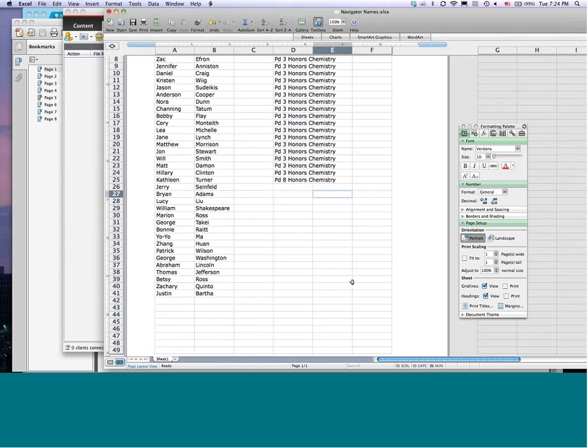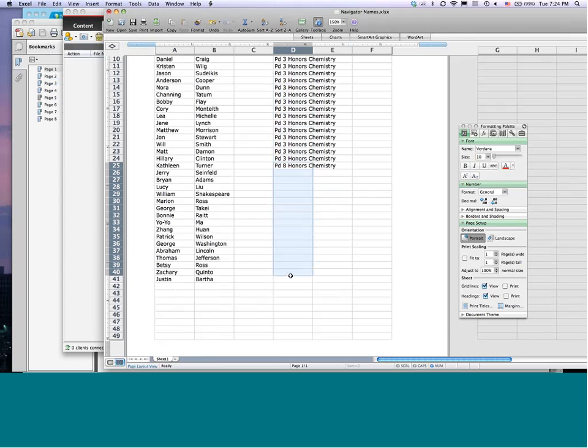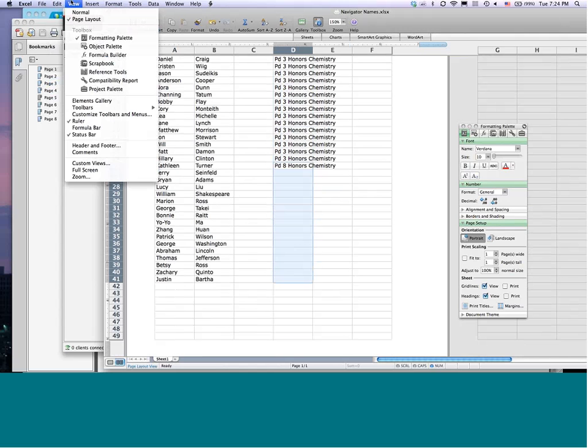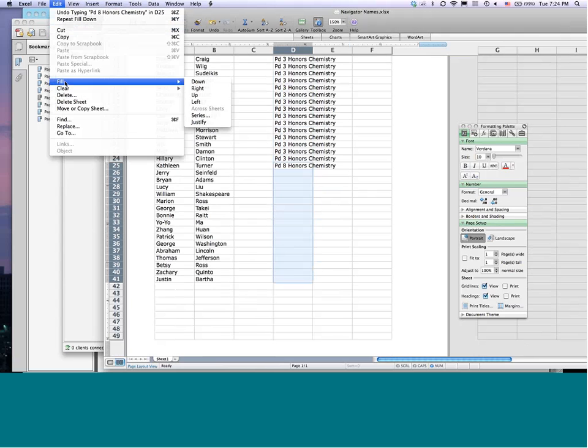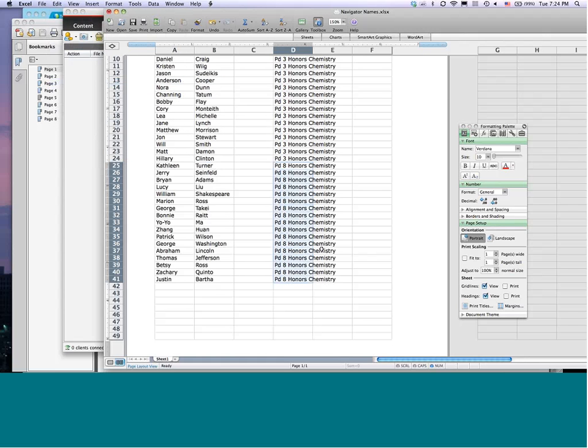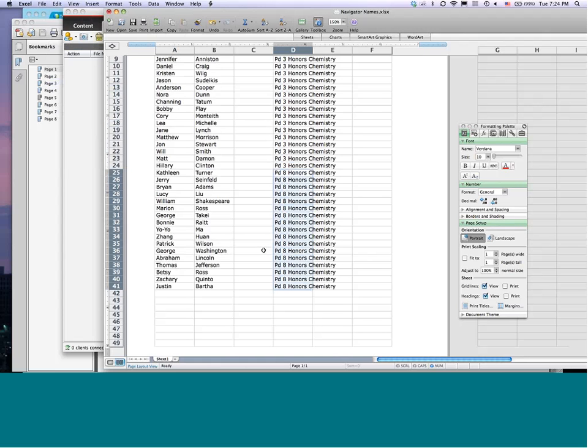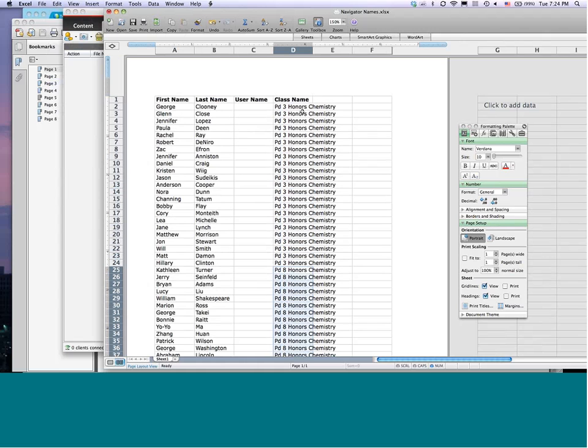Now, when I first was doing this, I made the mistake of thinking that class name actually meant the name of the student in the class. That's not what class name is. Class name, as you can see, is something that identifies the actual class from the other classes that you teach. I don't want you to make that mistake, because when I made that mistake, I found that as I imported this information into the Nspire software, I actually created about 40 different classes. I needed to delete them all, which I'll show you later on. It's actually pretty easy, but I don't want you to make that mistake. So class name, again, is the name of the class that identifies which period in which your students take that class.